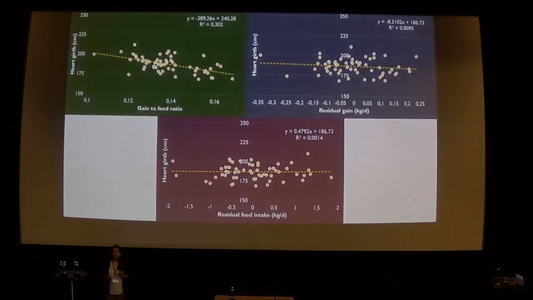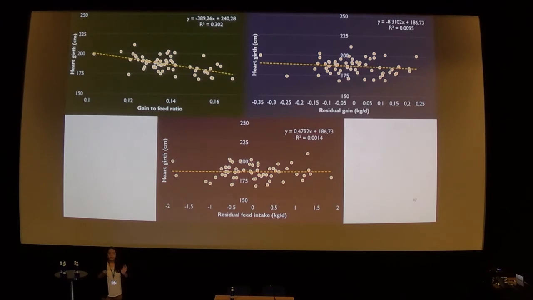So that becomes a little bit more interesting when we plot the results from heart girth across the 3 different measures of efficiency. And if we focus here on the top left image, we can see that animals that gained more, measured through the gain of feed ratio, possessed a smaller girth. Now, when we try to look for this association or even an opposite relationship in the 2 other different measures of efficiency, we can no longer see that. We can see that the lines go flatter and our R-squares are basically 0. Which means that animal size traits are not associated with those 2 measures of efficiency. And most likely, since we account for body weight in that prediction model, we might already be accounting for those differences in size.